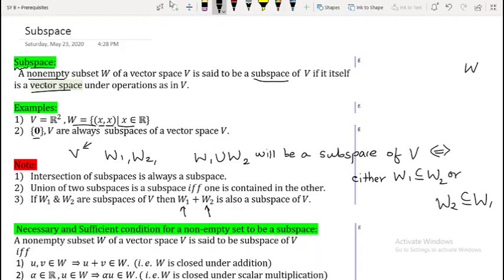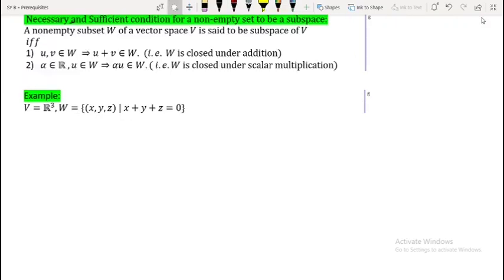Now we will go for the necessary and sufficient condition for a non-empty set to be a subspace. Why are we going for this necessary and sufficient condition? Because as seen in the previous definition, W is said to be a subspace if it is non-empty, it is a subset of V and it itself should be a vector space.